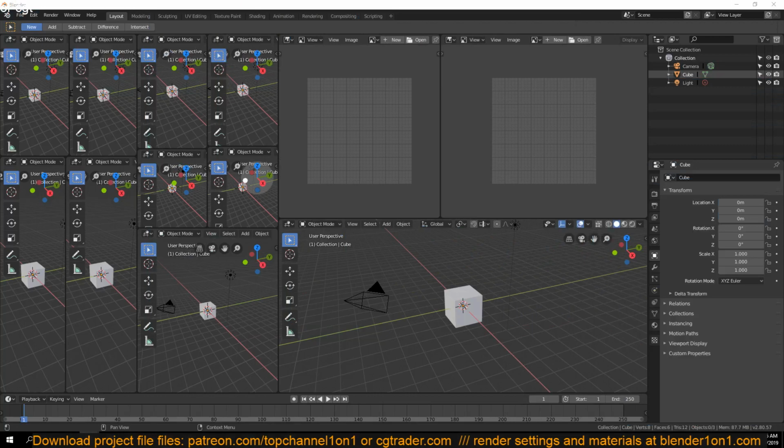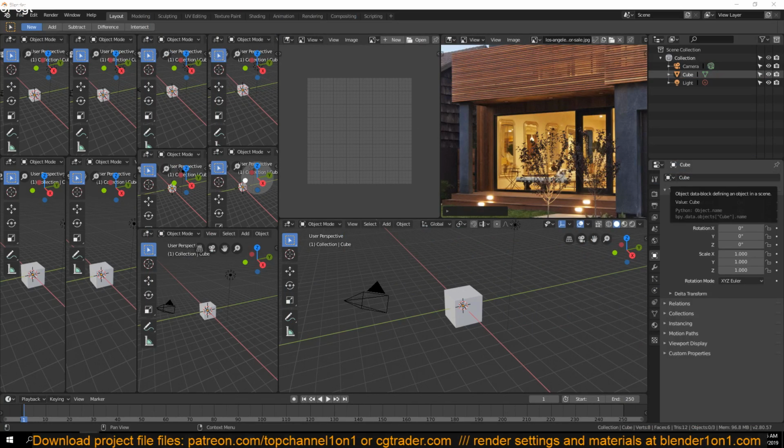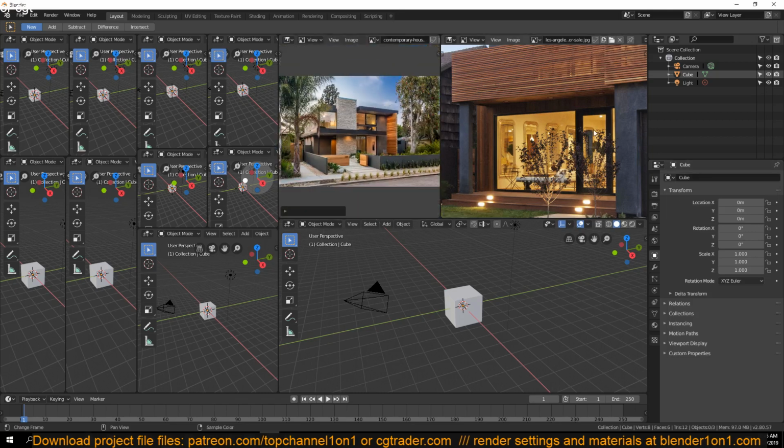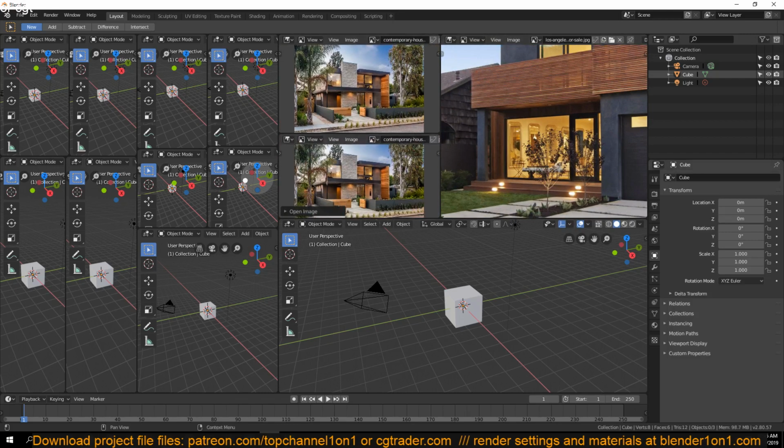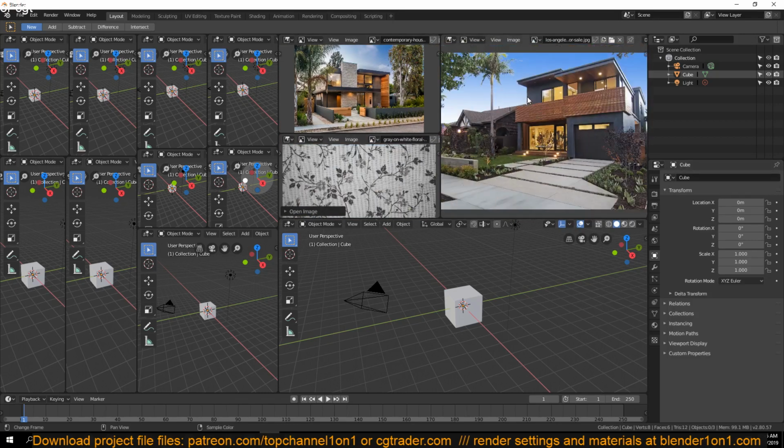Let me find some images. So I can drop one image there and drop another image there. And again, if I want to split this again, I can split it like that and drop another image.